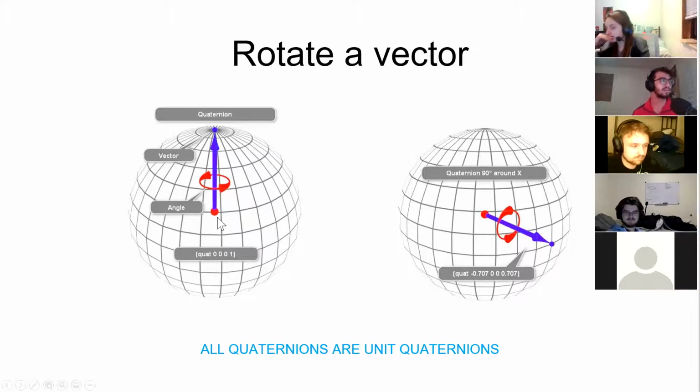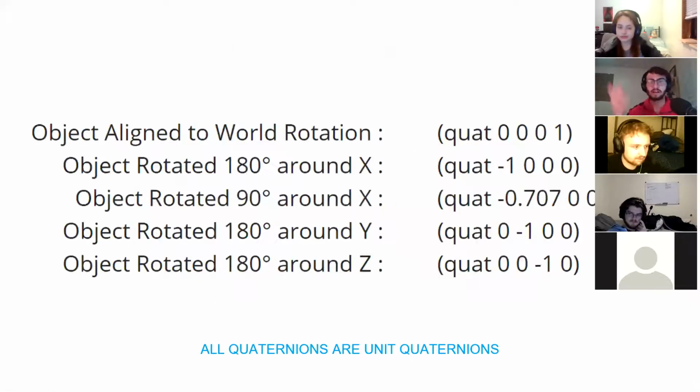You can think about the vector coming from an origin, which is that red dot there, and then it has a distance. And you're rotating a vector within a sphere. I want you to imagine that sphere whenever we talk about rotating a vector, because it is rotating around that origin. And because quaternions maintain the size of a vector, it is always rotating within that sphere. You can either think of it from the perspective of the vector rotating within the sphere, or there's a point on the sphere that is rotating around the, what do you call it, circumference? Maybe that's not the word for a sphere, but it's rotating around the outside of the sphere. Circumference. Yeah, cool.